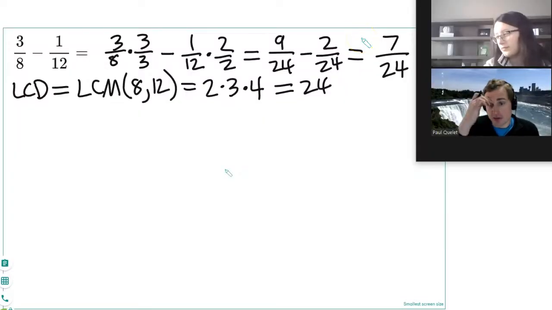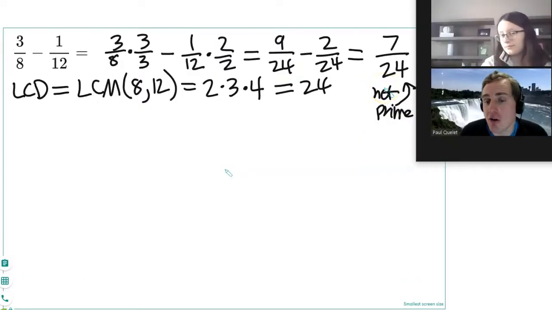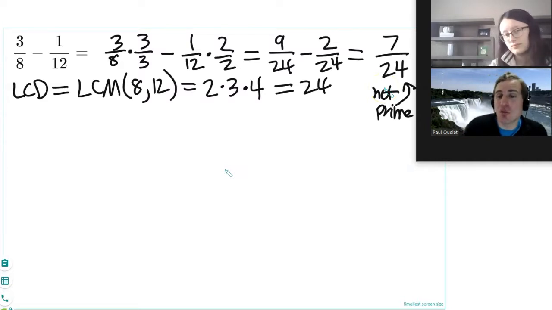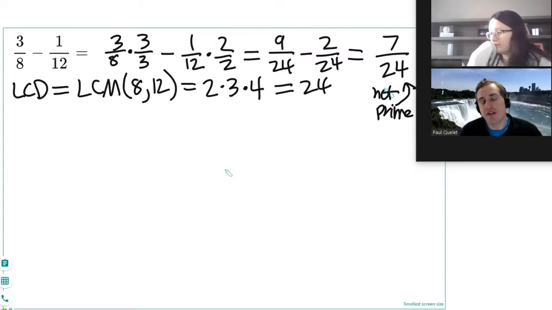Are we finished? Okay, so 7's a prime number, but remember, is the denominator a prime number? No, it's not prime. But here's the deal. If the answer would have been 7 over 21, we would have reduced that to 1 over 3, because 21 has factors of 3 and 7. Remember, we talked about this in the rules before, right? If the numerator is prime, the only way you're not done in terms of simplifying a fraction is if the entire numerator is a factor of the denominator, right? So 7 over 21 is not done, but 7 over 24 is, because 7 is not a factor of 24, correct?